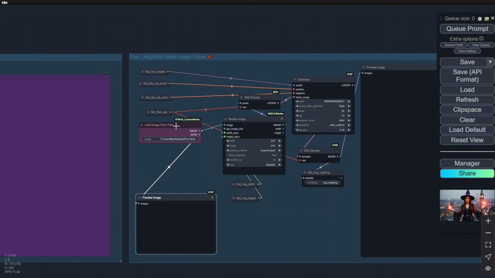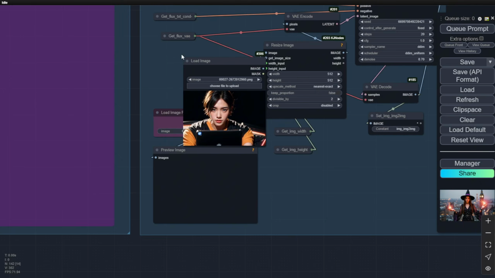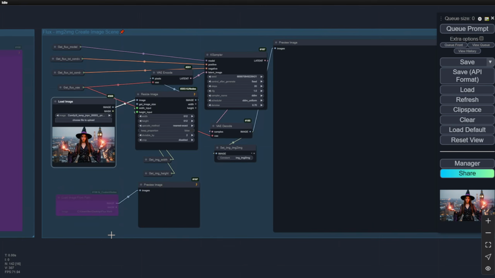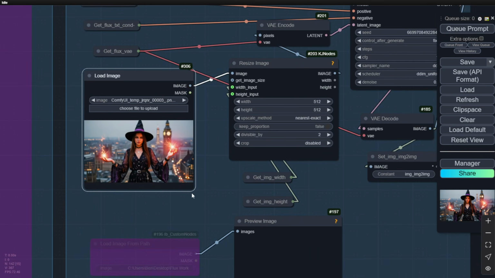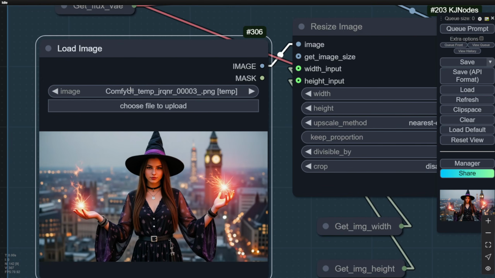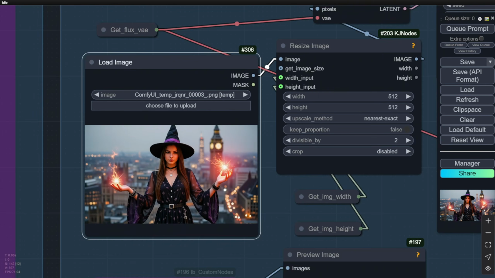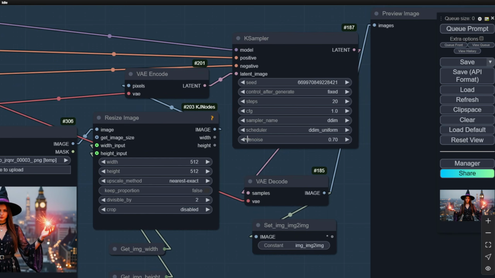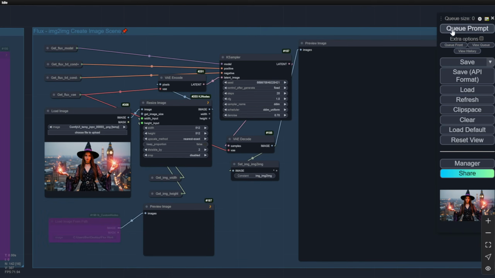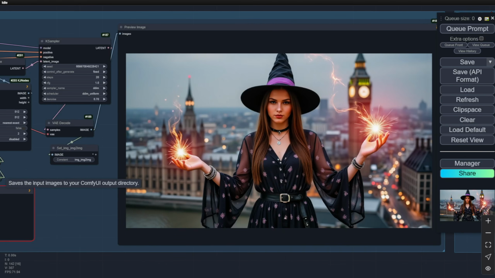I'm using load image from path, but you could use general load image for simplicity. Since we're creating within the Flux workflow, we can just paste the image, which gets temporarily stored in your ComfyUI system. We have the same text prompts from the conditioning groups, so no need to retype everything. Just adjust seed numbers and denoise settings to test different results. Running this again shows different results.